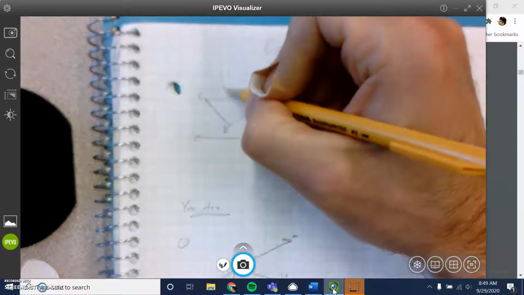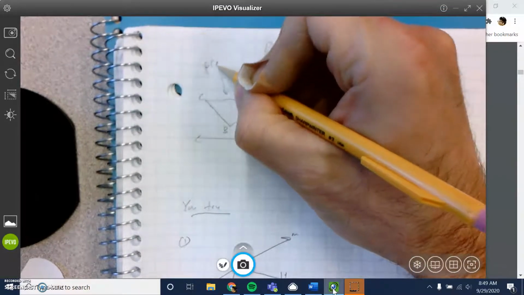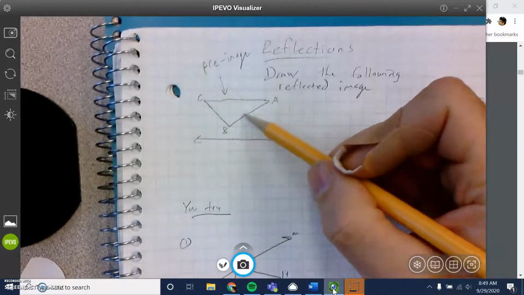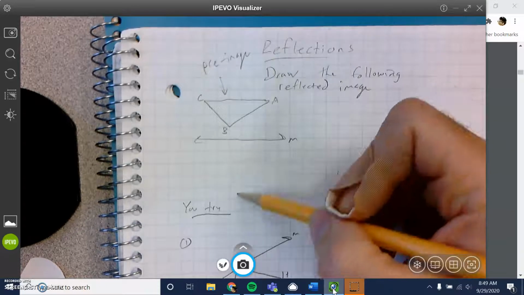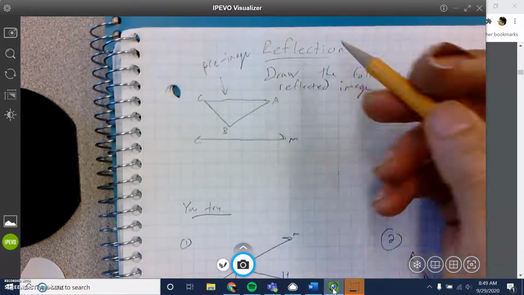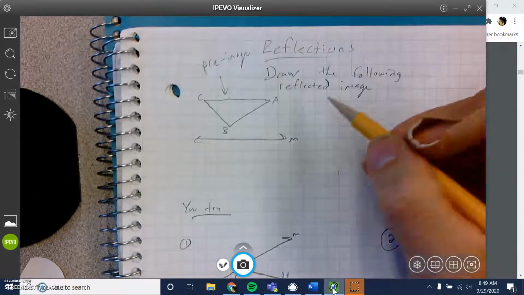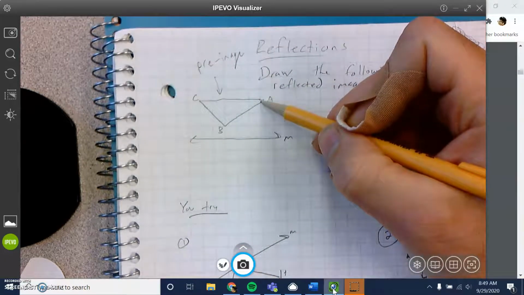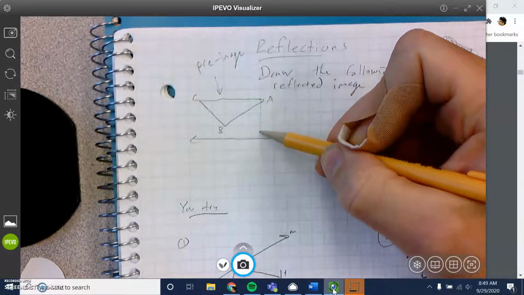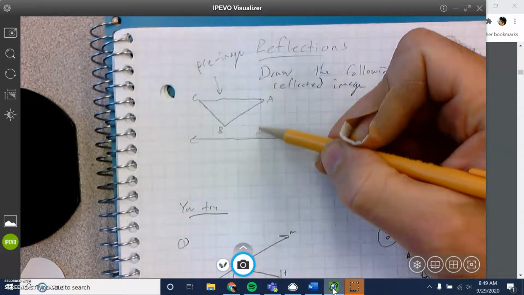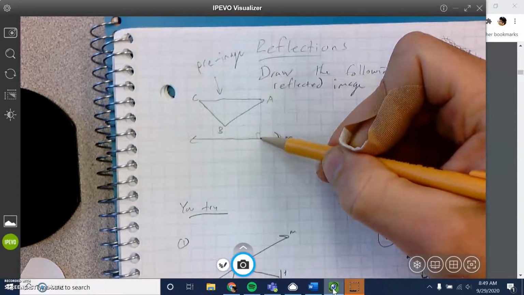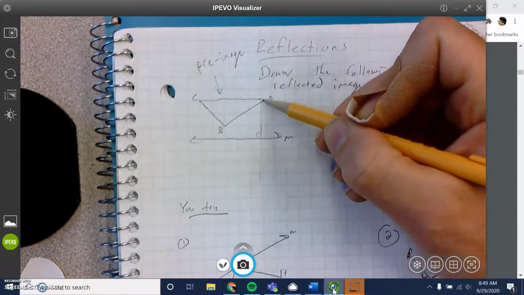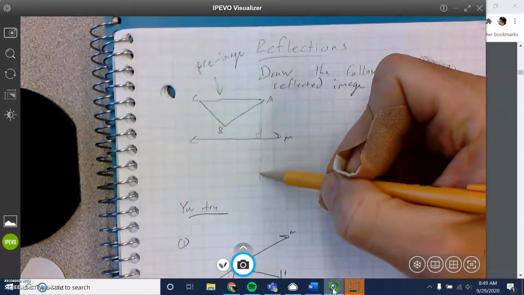So first off, this right here is called the pre-image. Before you do anything, it's called the pre-image. After you're done flipping it across this line, then that's called the image. So the way to flip it, and here's my graph paper, my graph paper is going to help me out here. So I'm going to draw a perpendicular line here. Perpendicular forms a right angle, right? So you draw a perpendicular line here, and whatever distance this is, it has to be the same distance away. So the distance to the line is the same distance away from the line.